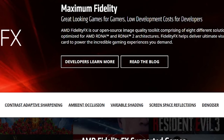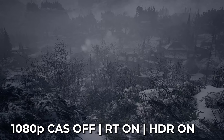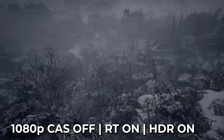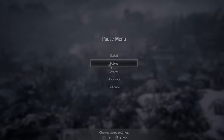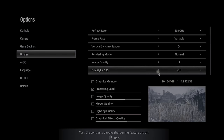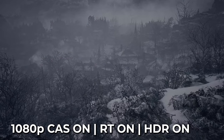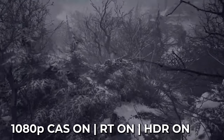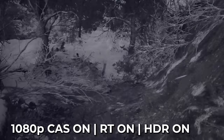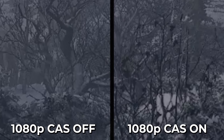There are several other fidelity effects technologies rolled into this title aimed at improving the gameplay experience. One of them is contrast-aware sharpening, which is meant to enhance detail in areas of the game where there's not as much contrast. I was messing around with it with HDR on and off to see how it reacted. I'm not sure that's my cup of tea, but depending on your monitor's capabilities and what visual experience you want, those features could be really important. They work really well and help performance — or at least don't hinder it.